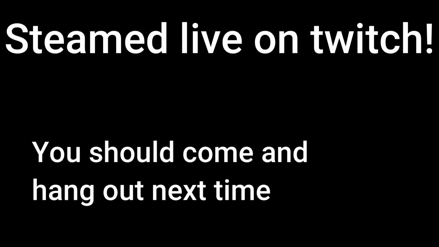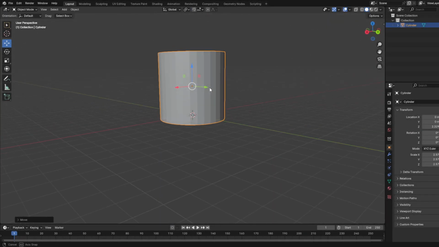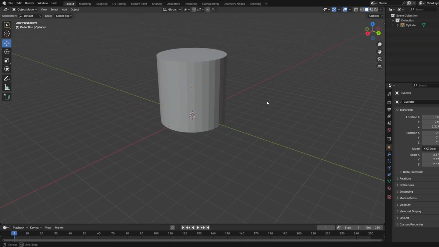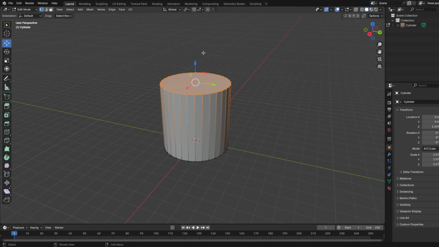The cylinder. Make it big. We need it about there. That should do her. Alright, now I don't know exactly what I'm looking for. Actually, I need a tower.